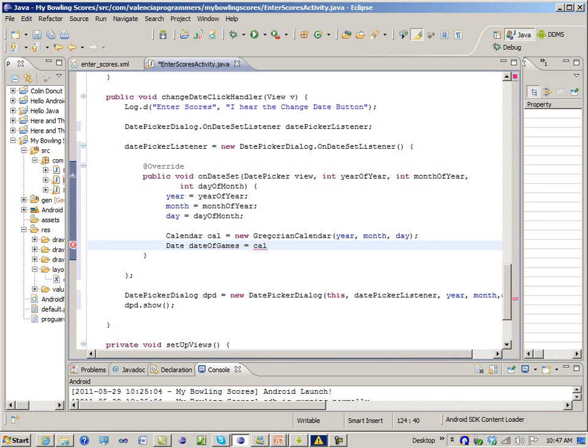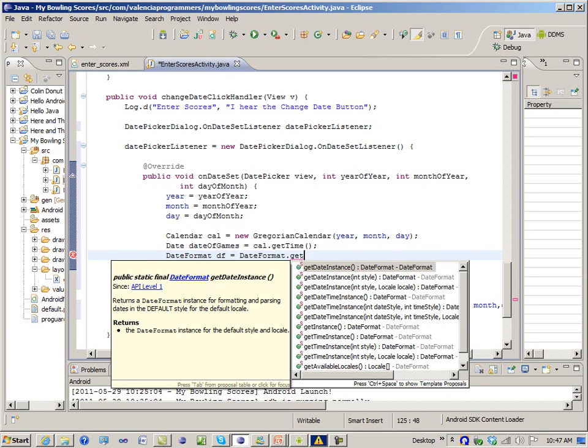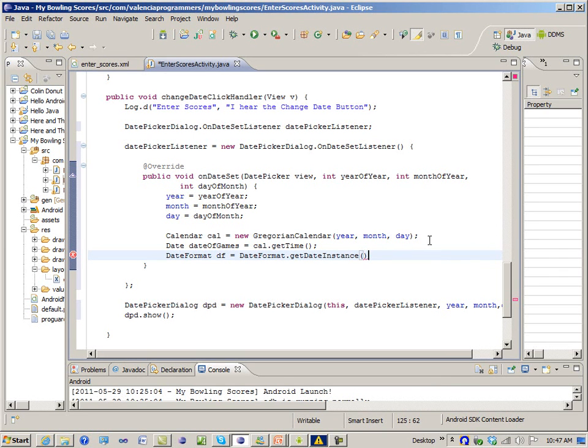Take the calendar and call its getTime method. Now make a date format. I want to specify the format as medium. You can do short if you want to, or long.